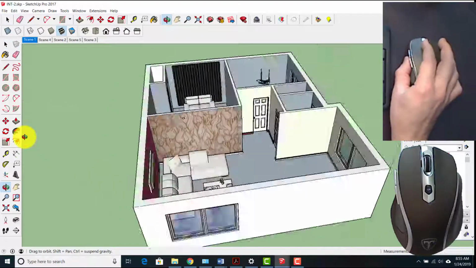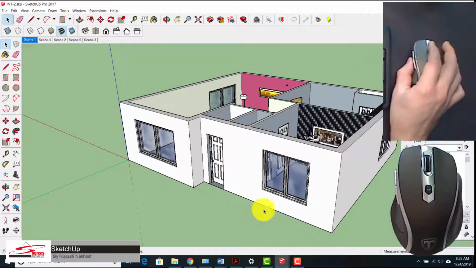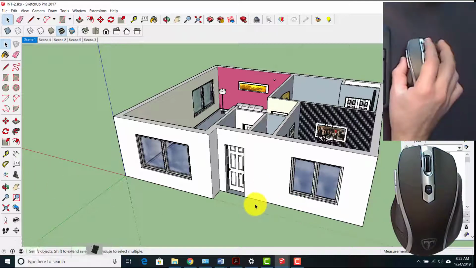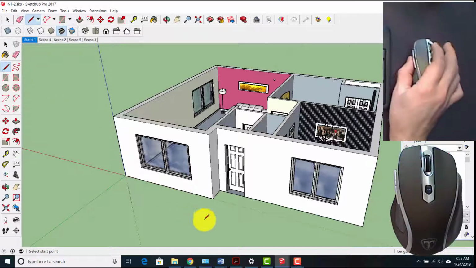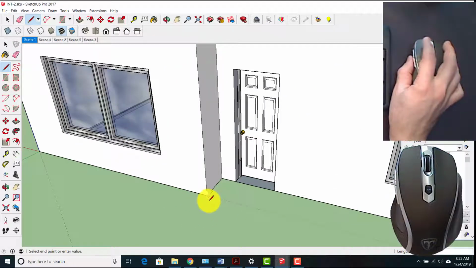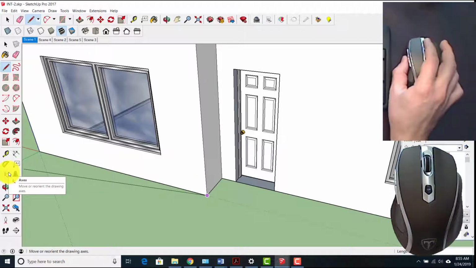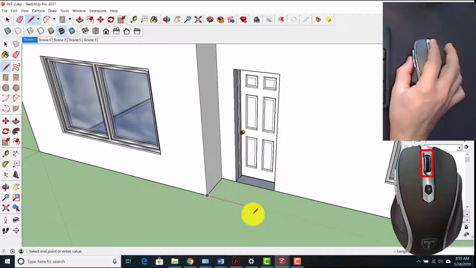But it's much easier while we are drawing. Instead of going there, we just use our mouse. For example, I'm drawing a line here and I want to zoom out. So it's much faster to just use our mouse and not go to the toolbar.